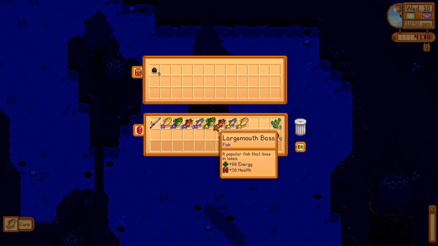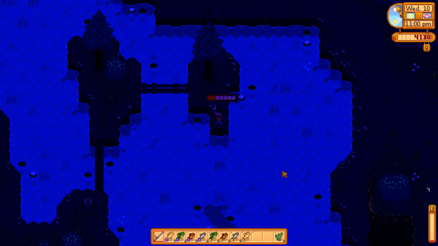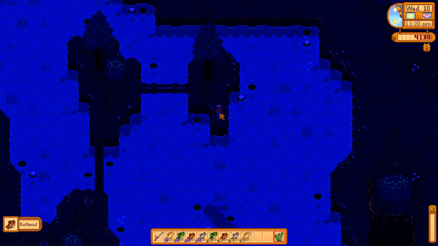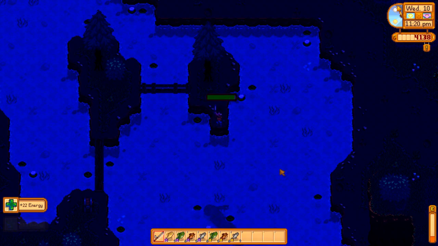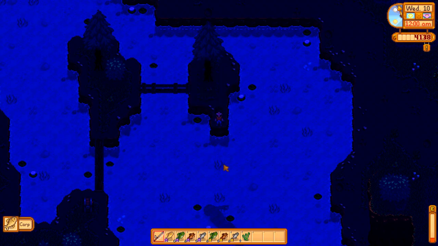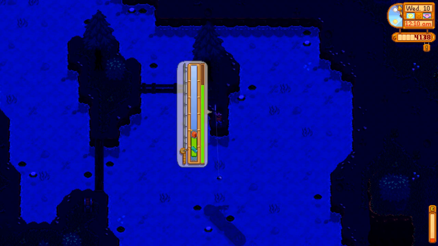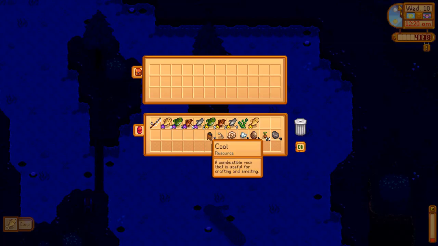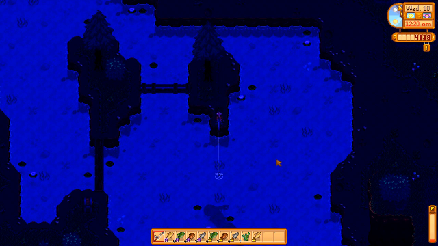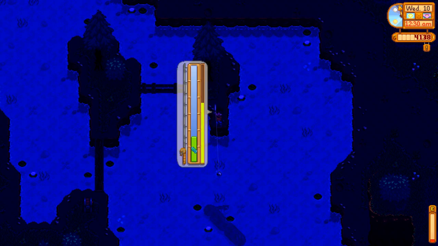And lucky number seven is some coal, not very lucky. And some more mediocre results. I was really hoping for some things that we could sell, but that does not appear to be happening. We'll cast one more time here, and then we'll start heading back to the farm.